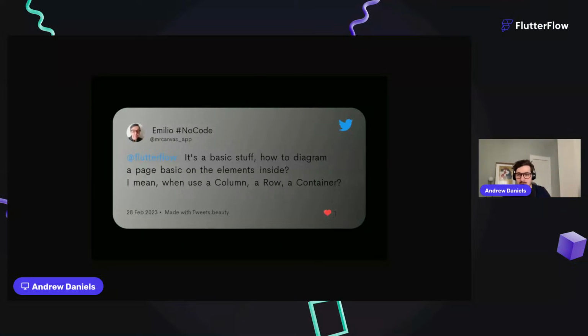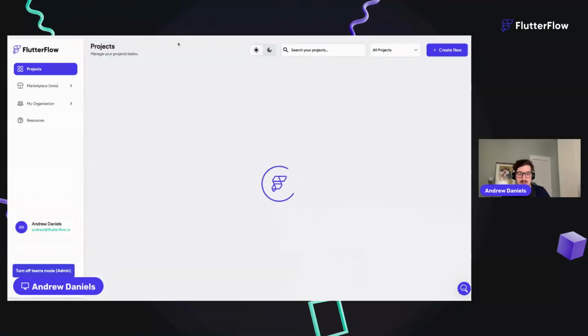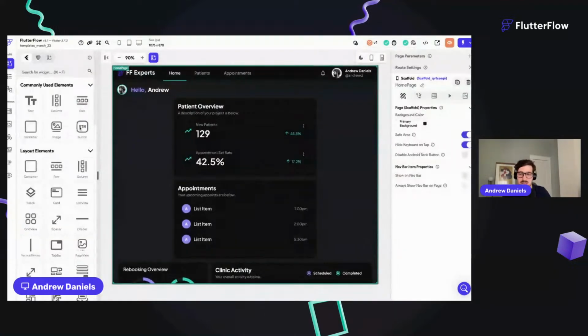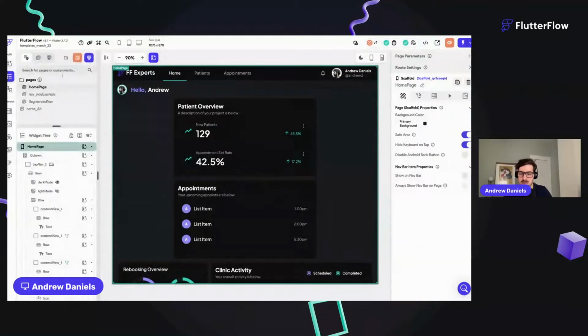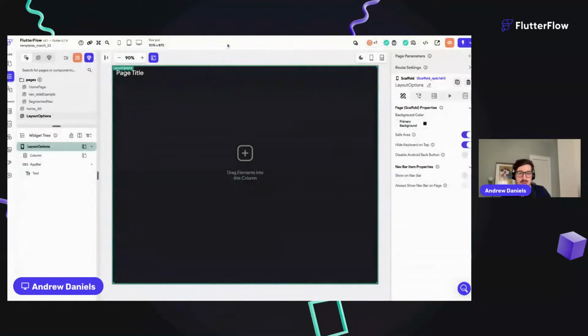So I will go ahead and share this tab instead. Oh, no, that's the finished one. We don't want to do that. Give me a second. Go back here. Cool, you guys can see that. So I'll just go ahead and create a new page, and we'll name this layout options. Cool. Now, when I'm building a page, hopefully this is working for y'all. I'm zoomed up enough. Okay, seems to be good. We have good quality too.